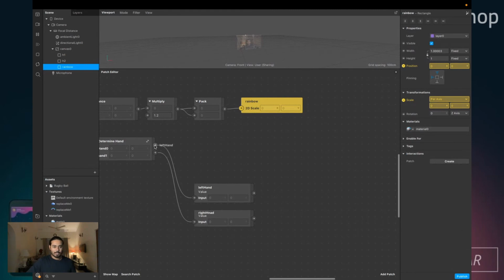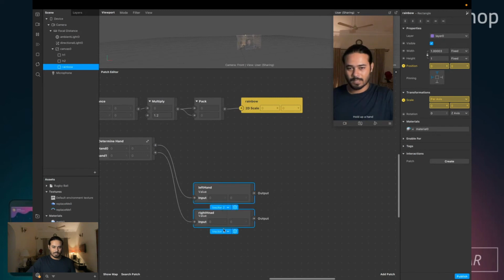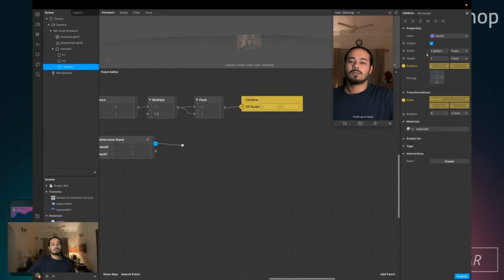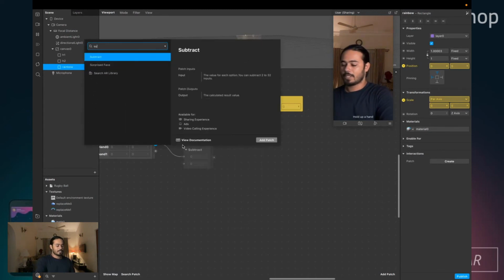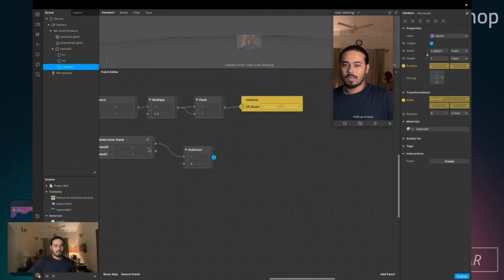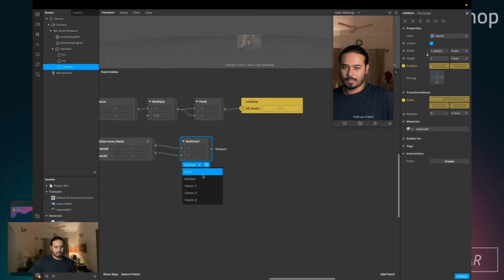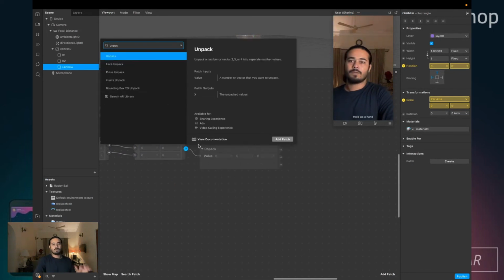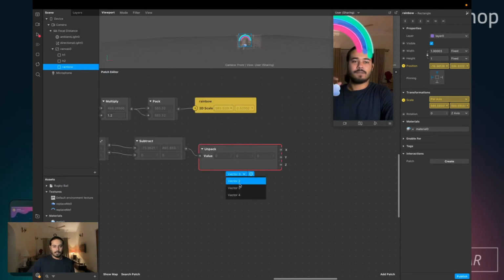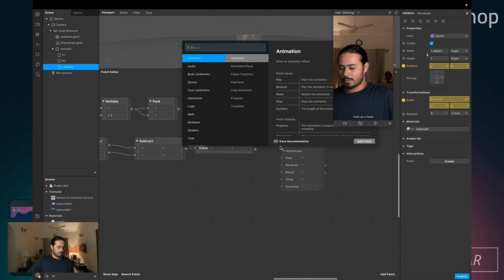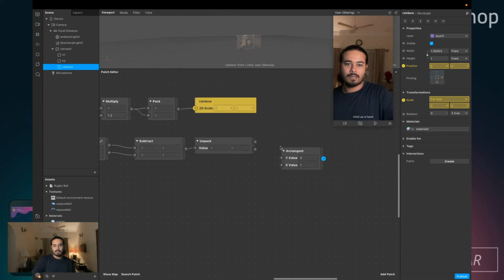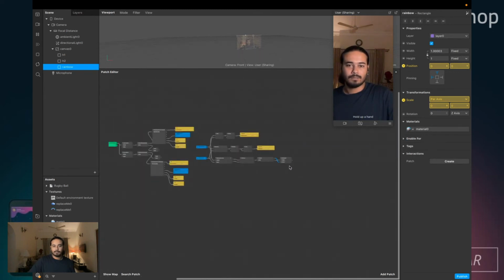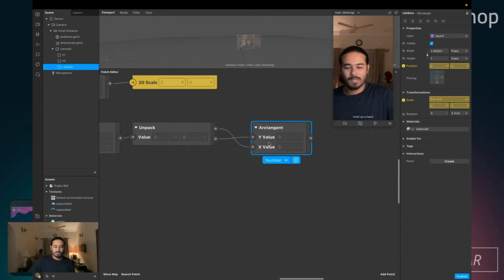I'm going to take my left hand's position. I'm going to delete these, I think we don't need them. We have left and right already written here. So I'm going to take this hand and subtract, because I'm calculating the distance. I'm going to subtract both of these, and this is a vector 2, and then unpack the subtraction, whatever the difference came between them, and take an arc tangent of it. The arc tangent is going to give you that angle. In the arc tangent, you give the y here and the x in here, and then you have the angle.